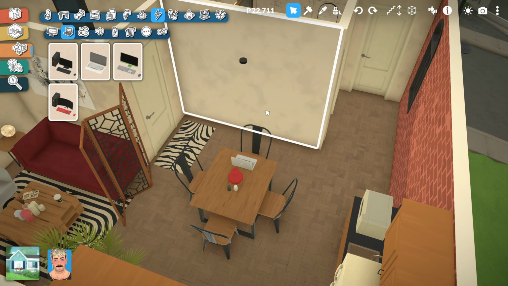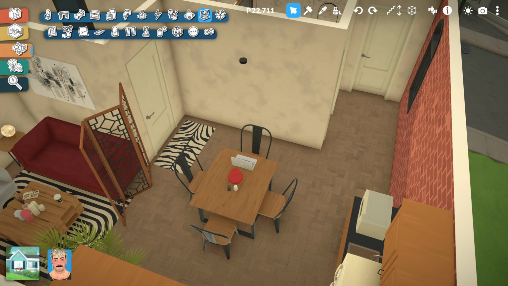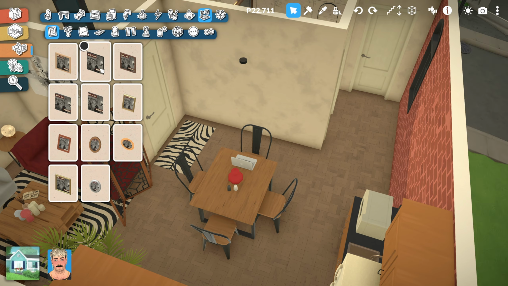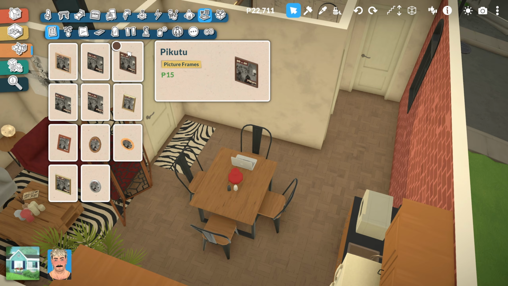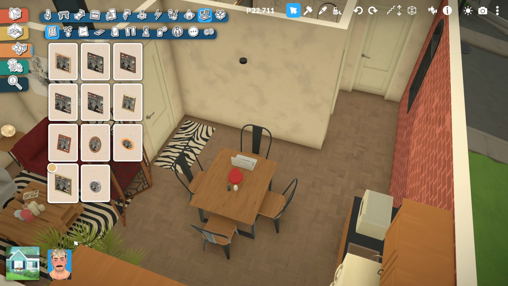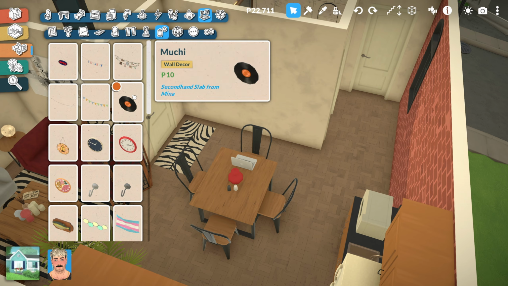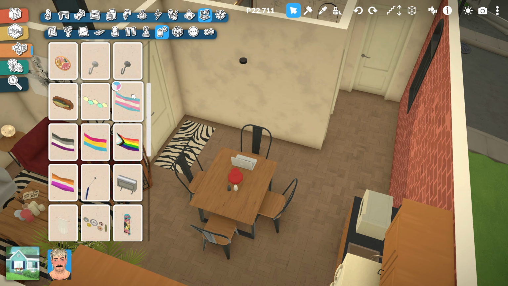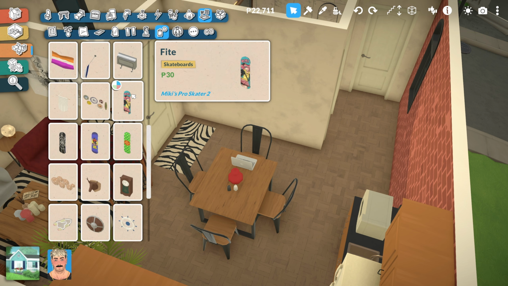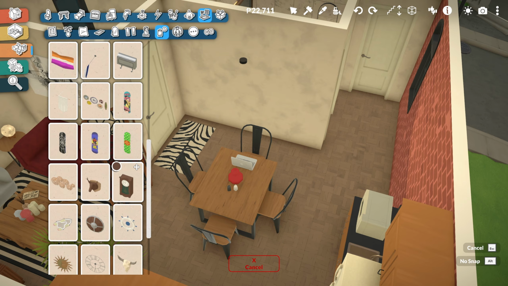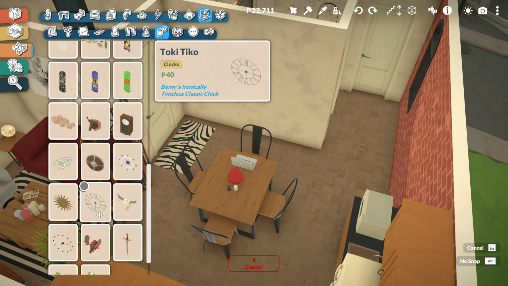Now, this wall behind is a little bare now that we moved the painting. So let's figure out what kind of wall art we want to put on there. So here's the picture frames, and I'll show you what you can do with them. It's really cool. But let's look and see if there's anything else. Are these like weird? Okay, I thought they were gears.